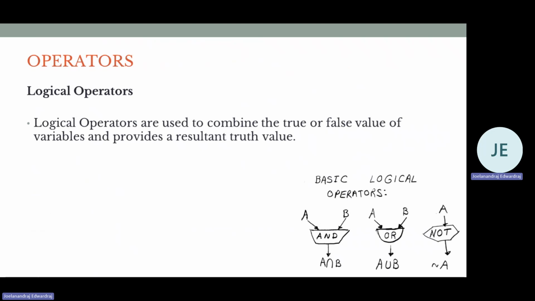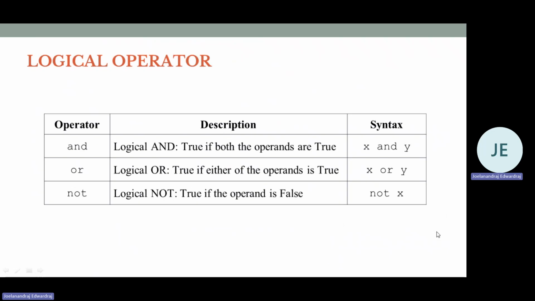Next is logical operator. Logical operators mainly work with Boolean values. So which operator returns a Boolean value? With respect to today's lecture, which operator returns Boolean values? Relational or comparison operators. That operator only returns a Boolean value, right? So logical operators work with Boolean values. We have basically three logical operators, which are and, or, and not.